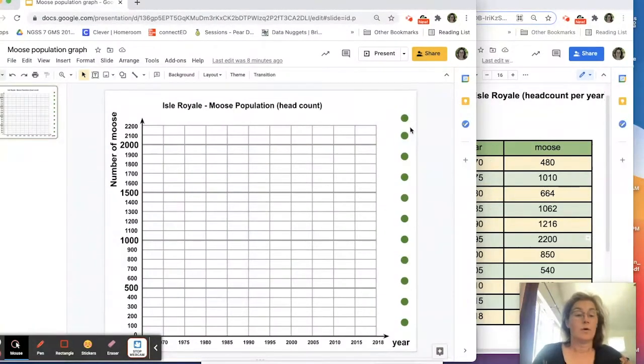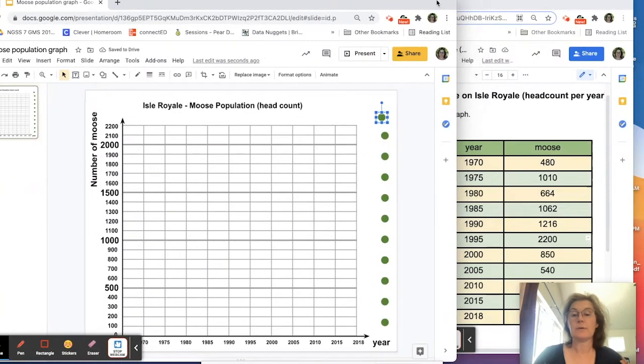Okay. For the data points, you're going to use these little circles. They're really big, so all points are going to be kind of like an approximation. For 1970, the population was 480. So I am just placing the data point. This is 400. This is 500. I'm going to place it just a little bit under 500 to represent 480. So it's going to be like touching 500 because it's such a big point. We're going for like an approximation.